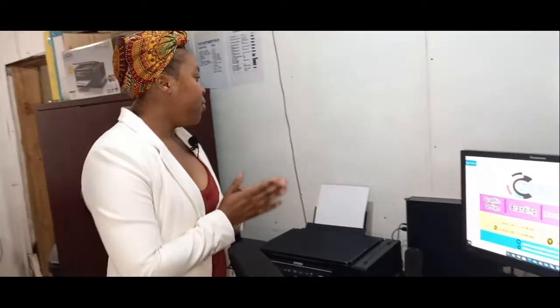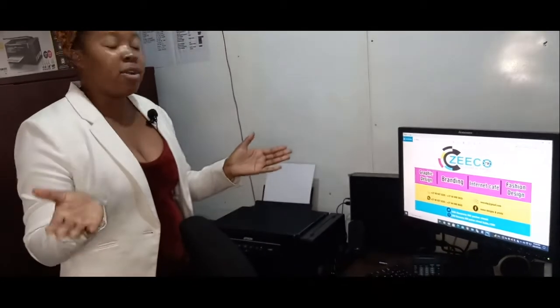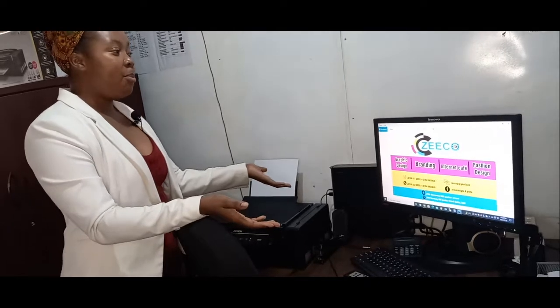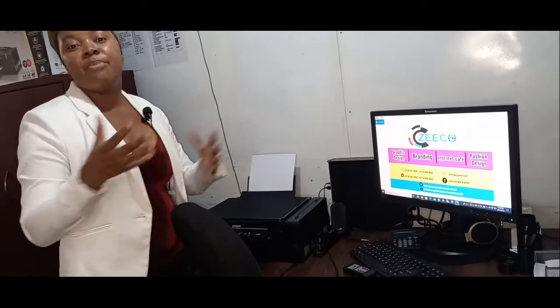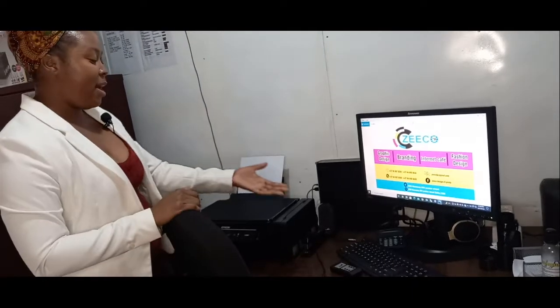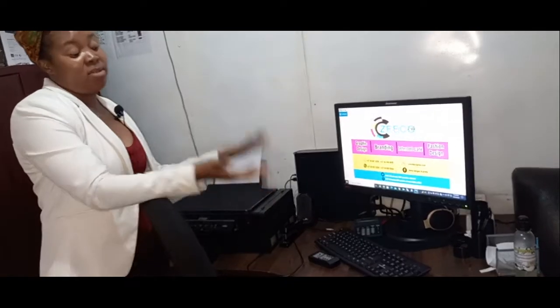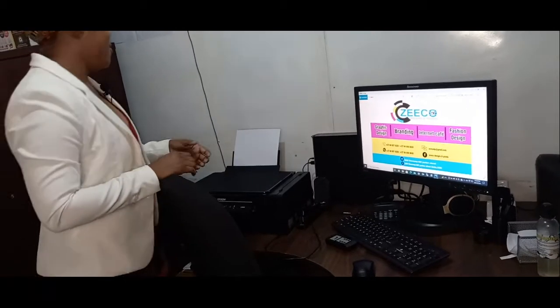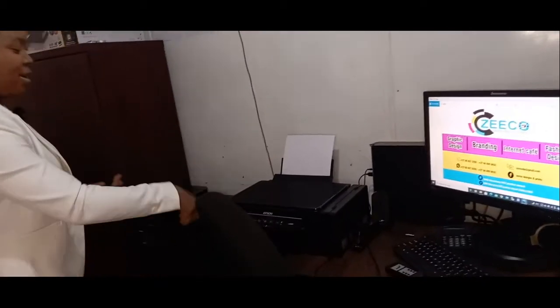So in order for you to have a desktop, you don't have to actually go for something that is super expensive for you. You don't have to have a computer that is from the same brand name. You can get something that you feel is affordable for you. As you can see, our setup right here, basically the keyboard and the mouse is Volcano, and the screen is Lenovo, and our motherboard over here is Dell, and then we've got an Epson printer, and a Canon printer.